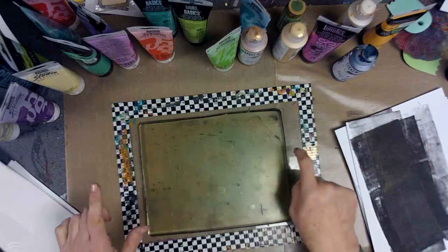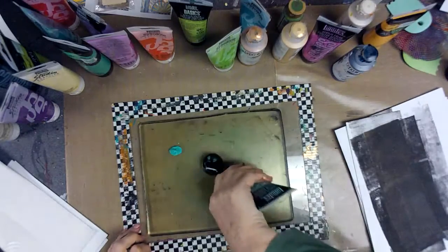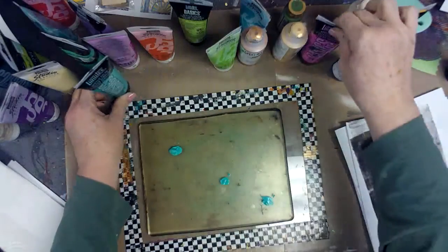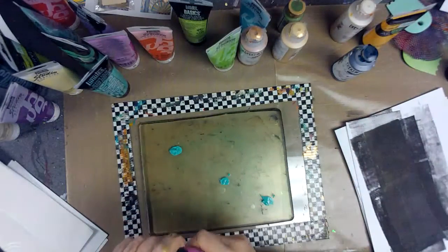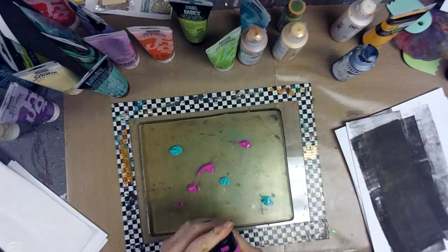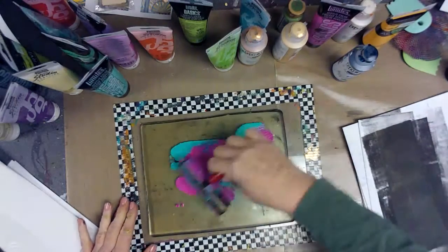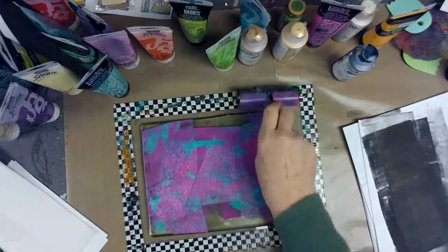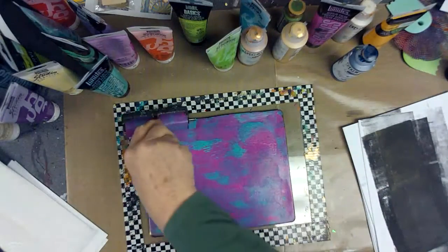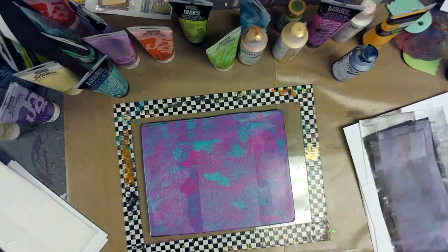So I want to do... Oh, you know what? It was this color. This is Liquitex Bright Aqua Green and Liquitex Medium Magenta. They make a cool purple. Oh, I know what I'm going to do. Just thought of something else. I don't like to work this around too much so it becomes just a new third color. I like to let some of the bits of each color show through, plus some of the third color it makes.